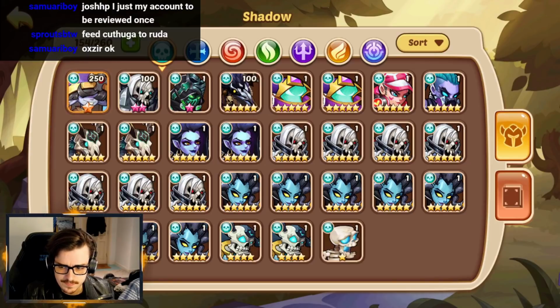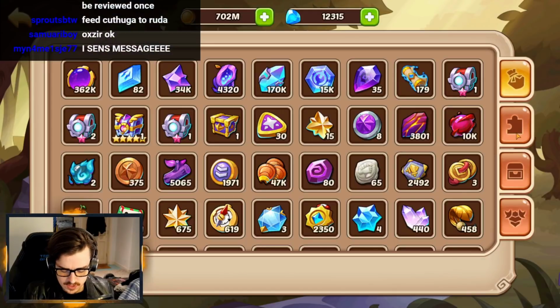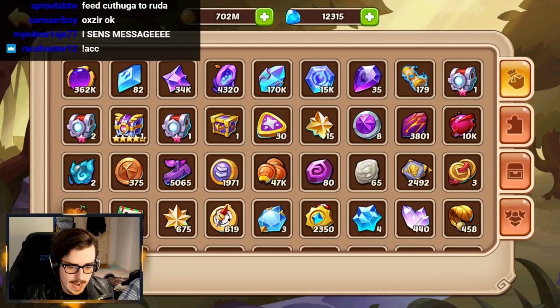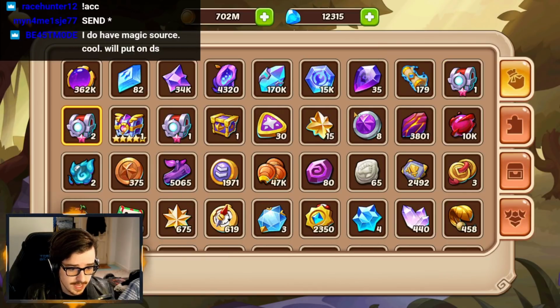But either way, a 6-star Death Swarm should be fine. 5-star can still do it. 4-star with a magic source even works, I think. But a 5-star should be okay, in fact. But yeah, that should be fine. In addition, you have some 6-star puppets here. Use them. Make 9-star food.